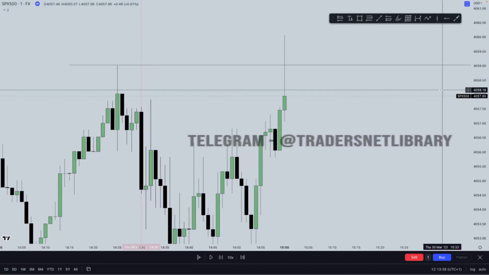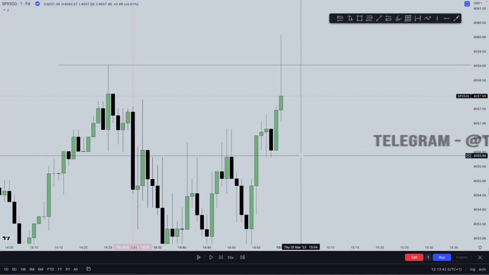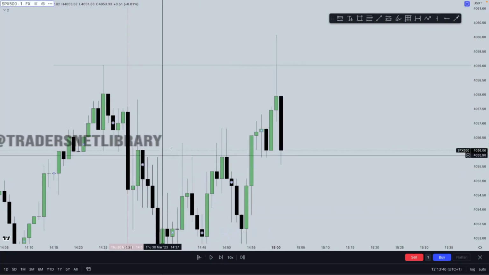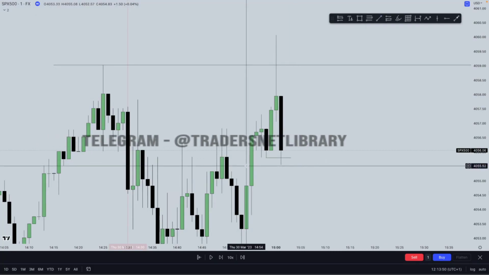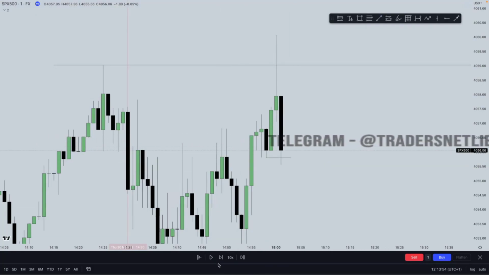After you got the selling pressure, now I'm like, okay, and we took out the liquidity. I'm like, okay, now I'm just waiting for a low to form. But no, we never really formed a low. What we did is we just took out this low, but the body did not take it out. We just wait for the body to take it out, then we start performing the entry.